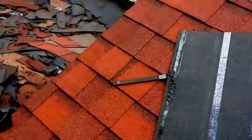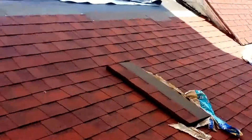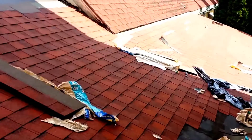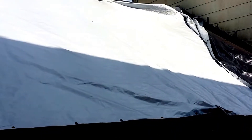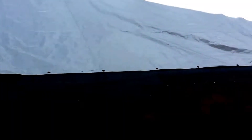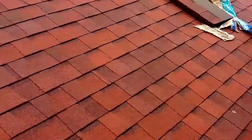Here we are, day four. Here's what we wrapped up with last night. We had really good luck with the weather, although last night it started to sprinkle as we were quitting. So me and the mad roofer Brian Keys threw a tarp on it. We're going to finish this today and it's going to be really nice — all done.